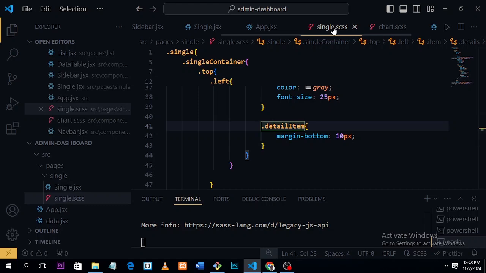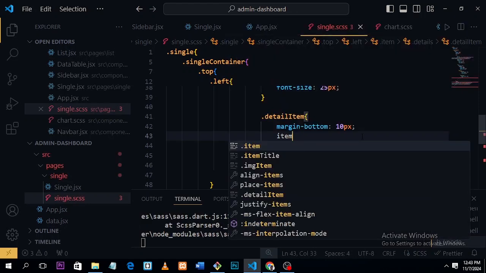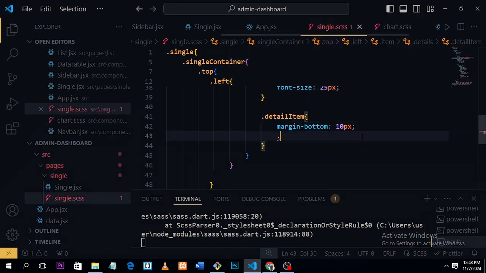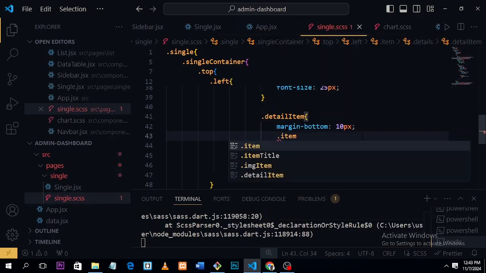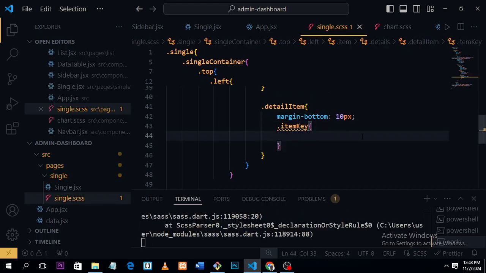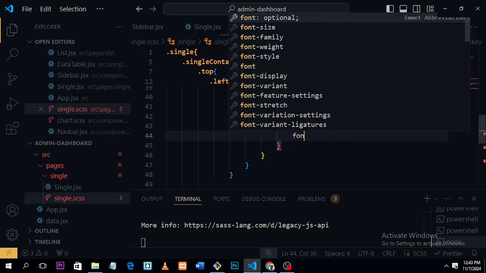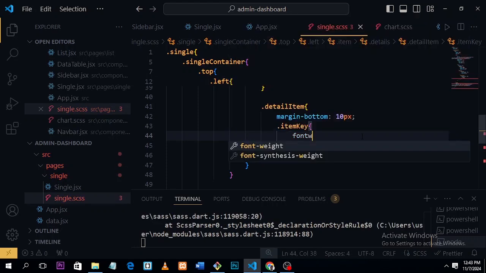So we're going to say item key. We'll say font weight bold. Let's give it a font weight of bold.